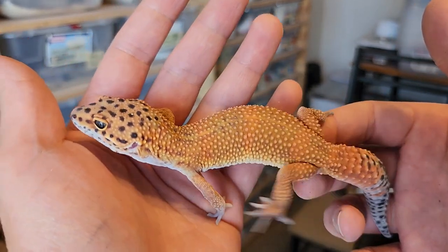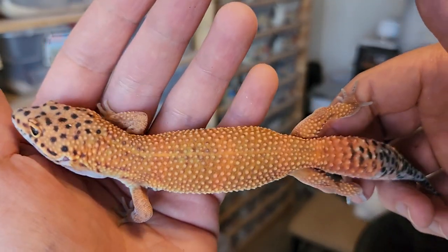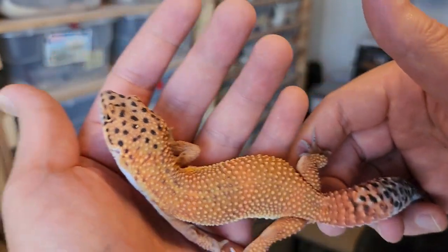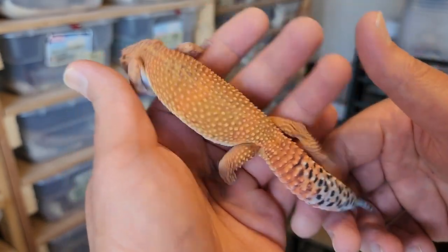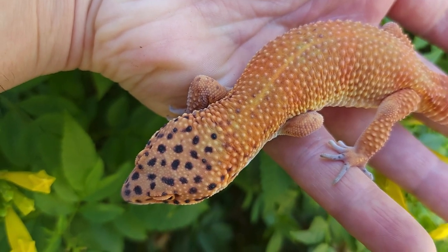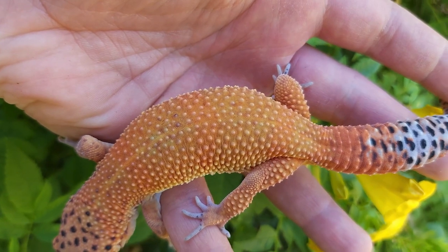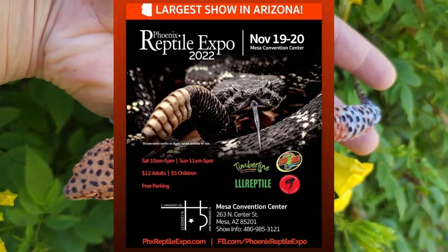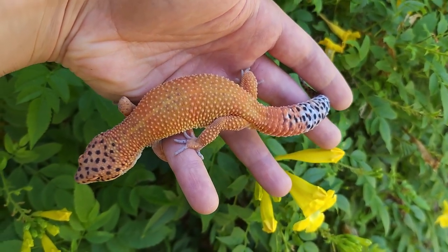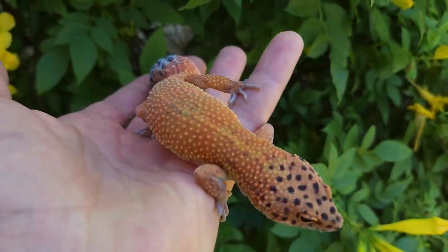In our next gecko room, I want to make the room have white light in it, which is going to simulate the sun, so I can get a lot better natural lighting. But let's see if we can get a little bit of a natural lighting shot of this guy so you can see what he looks like outside versus inside. I still couldn't get a good shot of him outside, but that just means you guys have to come see us in person at the Phoenix Reptile Expo, where we will be showing off geckos just like this — November 19th and 20th in Mesa, Arizona, 2022.